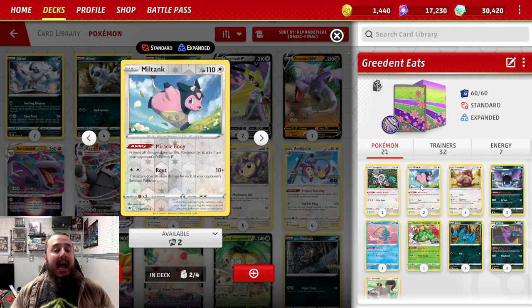Miltank is a good attacker, period, with the ability Miracle Body, where it prevents all damage to this Pokemon by attacks from your opponent's Pokemon V. It's one of those generic good backup attackers that can just stop certain decks. My Rotom V-Star deck would be stopped by Miltank. I never ran into a Miltank, but it could be an issue with Rotom, you know? So I'm not a fan of throwing in Miltank, but I had to for this deck. Having that wall is just too valuable not to use.